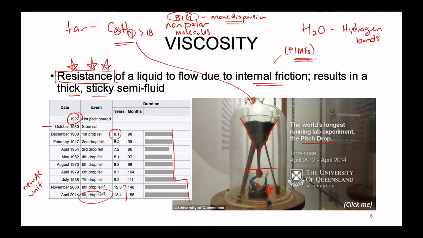So even though we have a very strong intermolecular force, there are relatively few of them per individual molecule. This is what gives water some very unique properties. Water has a relatively high surface tension, all things considered, when compared to some other liquids, but it's also not very viscous because the water molecules are able to flow past each other very easily due to the lack of the number of intermolecular forces.